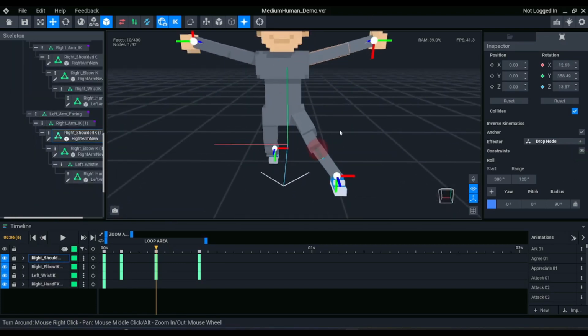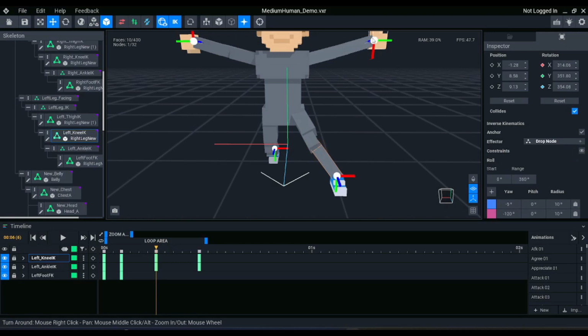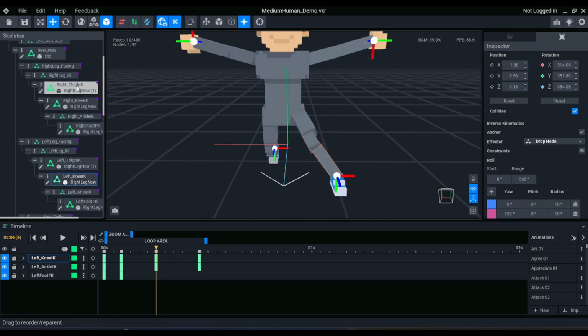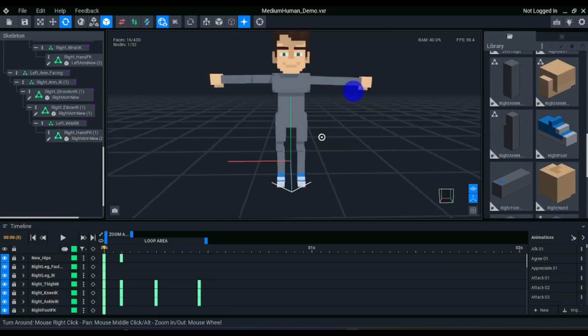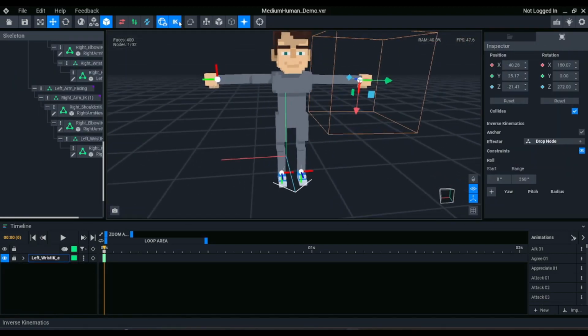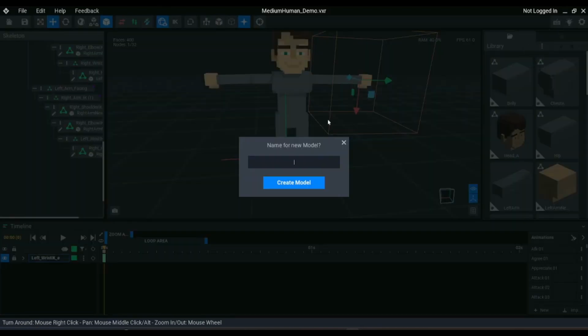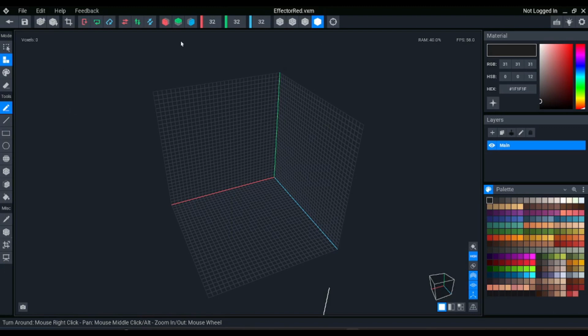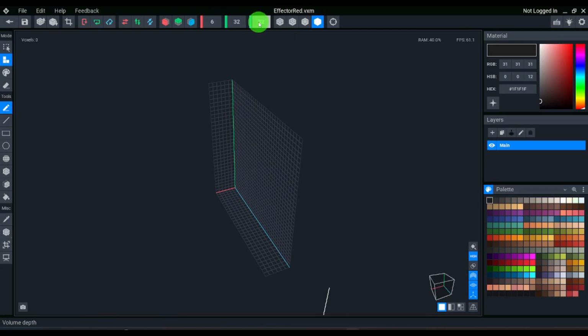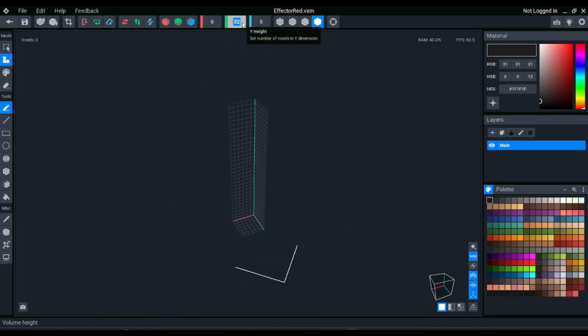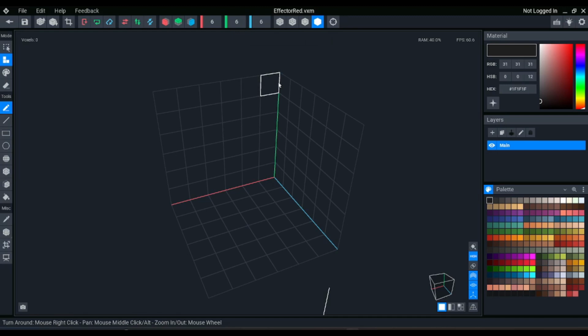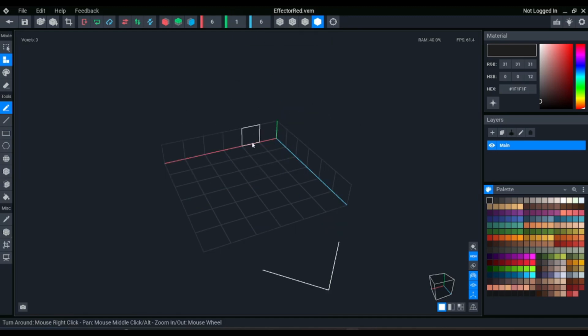Alright, so the last thing we'll do now is we're going to make our lives a little easier by making these guys selectable rather than having to go into the skeleton tree. Okay, so we're back to where we began. Everything looks great. Let's turn off the IK. So what we're going to do is create a model for this. I'm going to create a new model and call it effector red, and we'll have effector blue as well. So let's make the red one first. Let's make it 6 by 6 by 6. Let's see what that gives us. And because I know the length of the nodes is the y-axis, I can probably change this down to 1, and this should give me the shape I want.